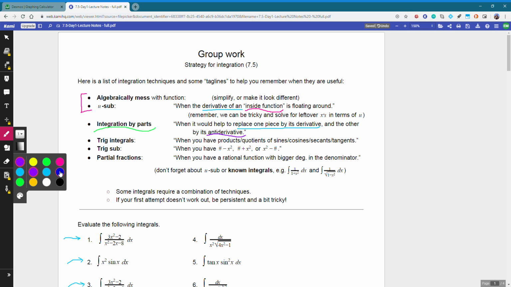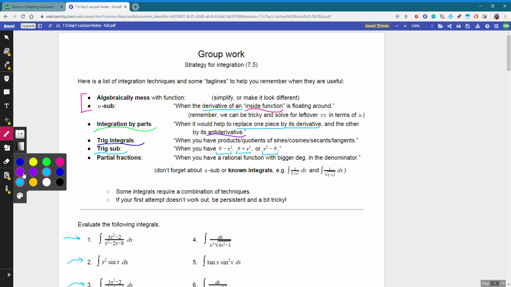Next, we saw how we could handle integrals involving trig stuff, specifically products of sines and cosines, and even secants and tangents we can handle. We have our strategies there. We looked at the trig sub technique, which is if we have one of these basic forms or something close to it, we can inject trig into our function in order to use one of our Pythagorean theorem identities and collect things.